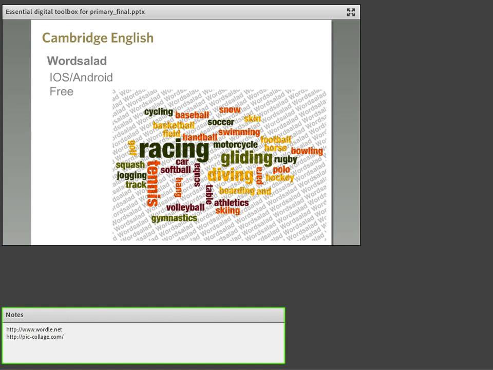The only thing is the free version will come with this Wordsalad watermark in the background. If you want to get rid of it, you need to get the paid version, which is not very expensive. I think it's about $3 or something like that. But you can still use it with the watermark in the background, and there's no real damage done.